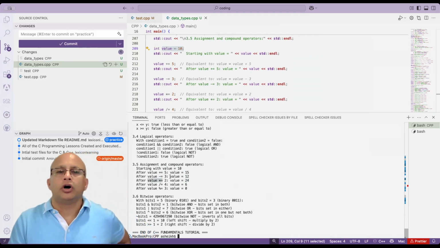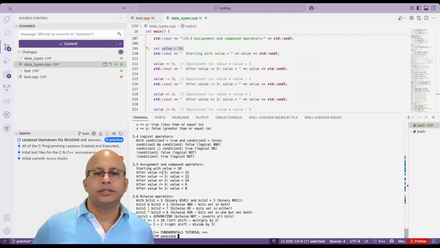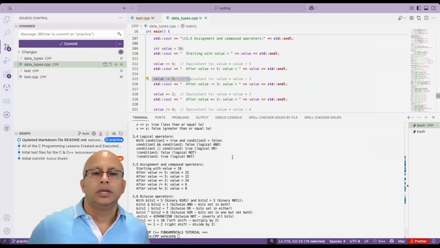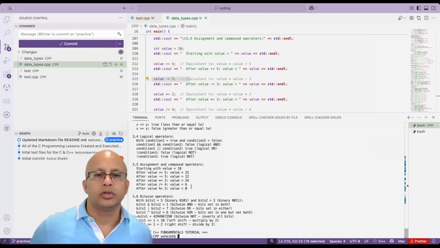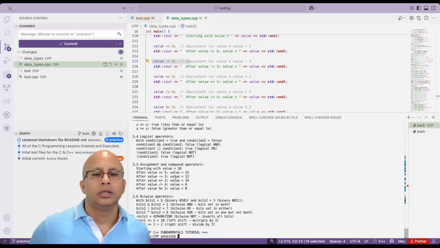The operation is on that value, so that's why it's just like this. And the value of modulus 3, in this case, is 0, and so on.